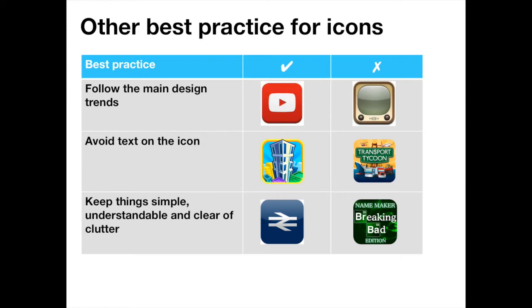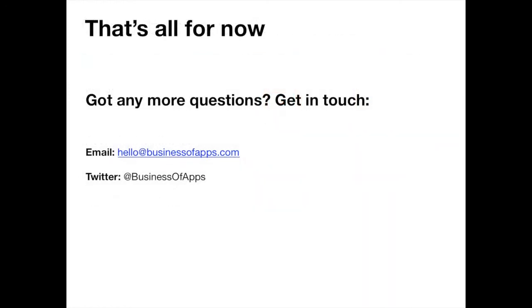So when designing your app icon, what I really recommend is that you understand it's an important part of the app marketing mix, but it always comes with some text, usually that can help describe what the app is about. It needs to have some character, it needs to have some sort of a hook that people will be able to instantly shortcut and explain what that app is about, and it needs to be on trend and simple and understandable to make sure that it really communicates as much information as possible. And I think that's really it for now.